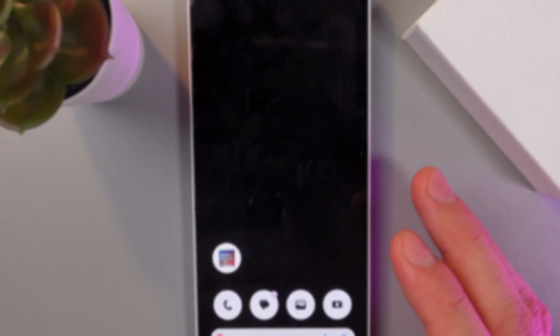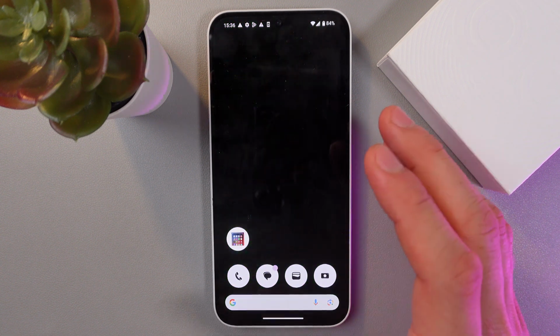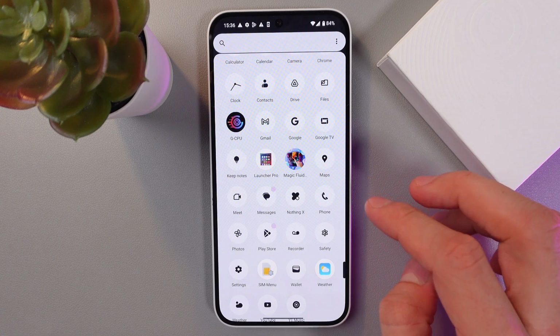Hello everyone, and today I'll show you how to perform a factory reset on your Nothing Phone 2A. So keep in mind that this will delete all the data on your phone. So let's go to the settings.